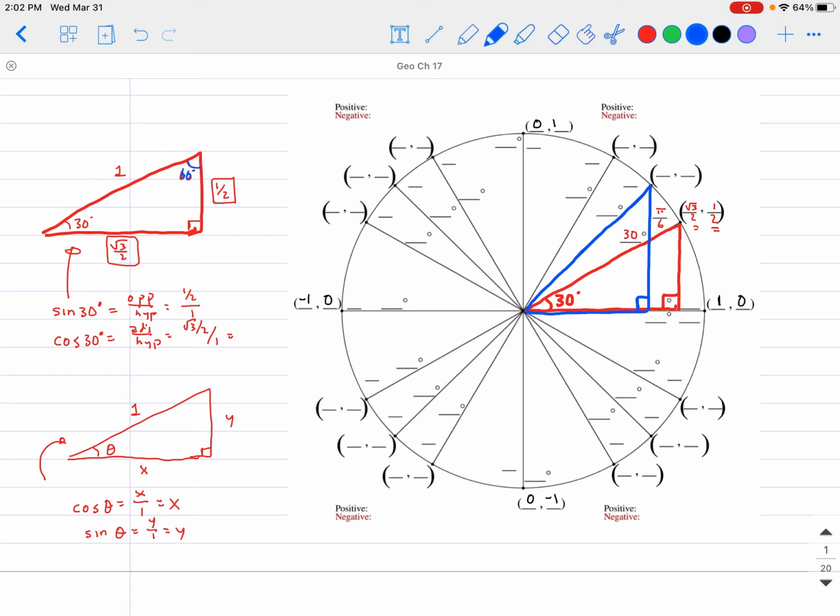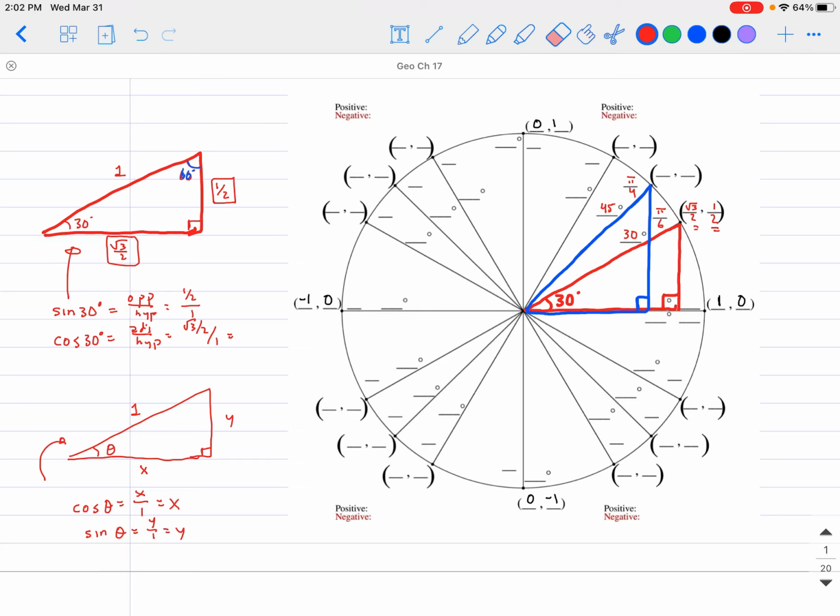The angle that we're referring to in this case is going to be 45 degrees, because that's another special triangle that we have. So over here, I'm going to say that this is going to be 45 degrees. That's going to be our central angle. And the radian value is supposed to be pi over 4, okay? So now we'll fill that part in just a little bit.